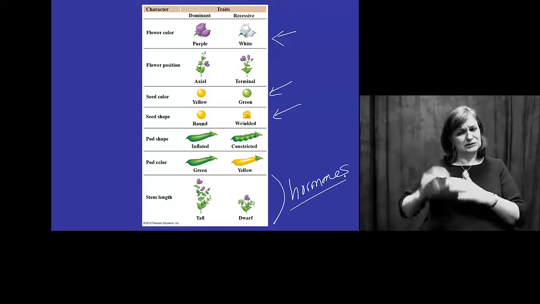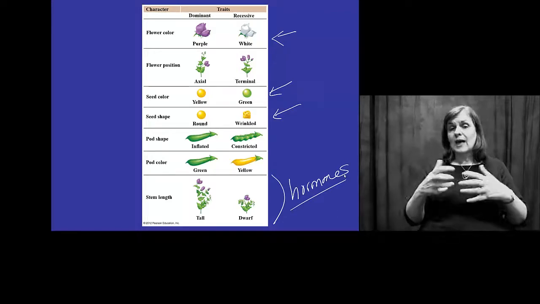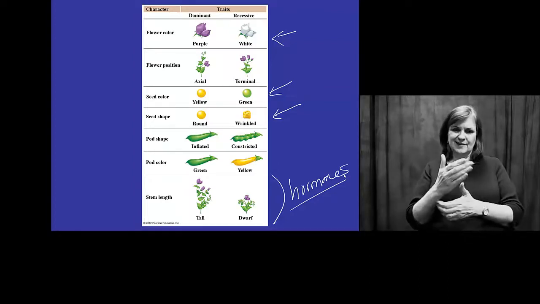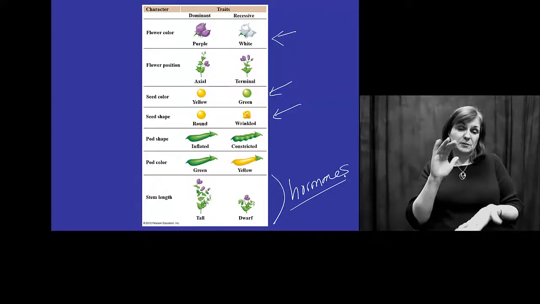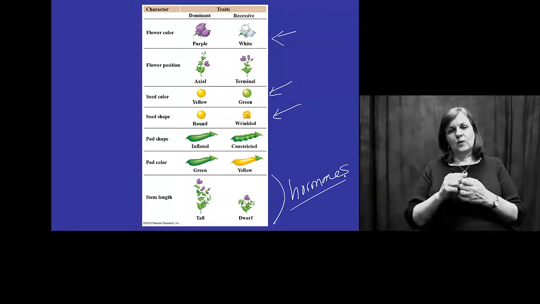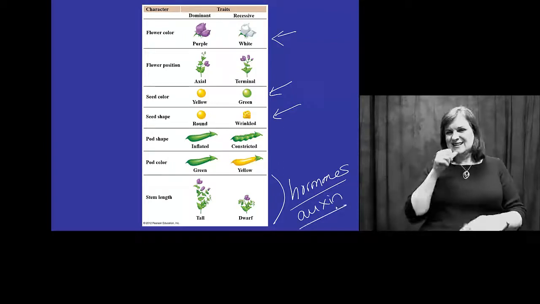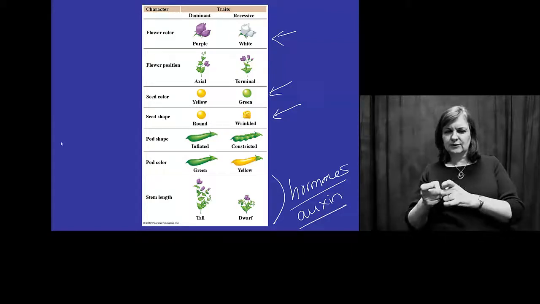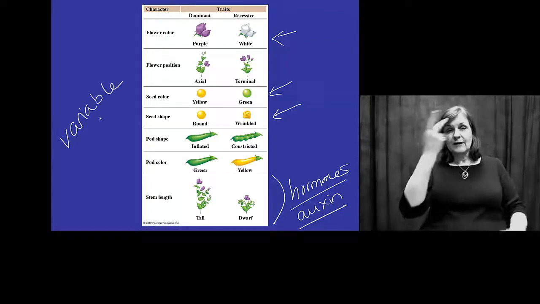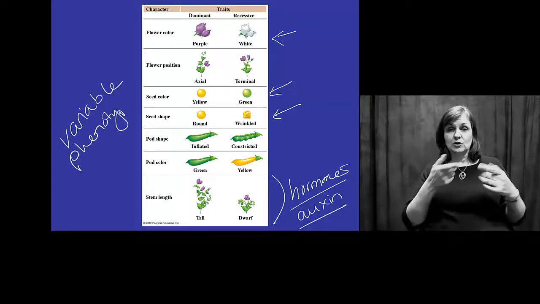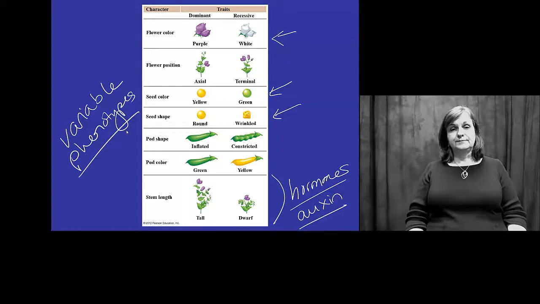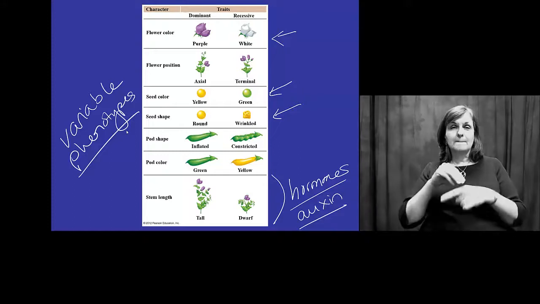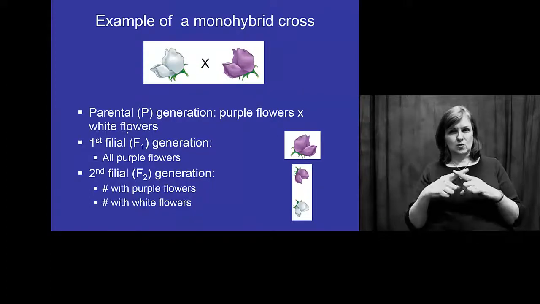He knew that a little bit. He had some understanding of that, but he also knew that in the absence of any additions to these plants, so these are straight natural plants that he's working with, he knew that some just happen to be taller and some happen to be shorter. We would know now that that has a lot to do with auxin, the hormone, but he didn't focus on that. He was just interested in that as a variable characteristic. So that's a big thing for us. We have to have variable phenotypes to really understand what's going on with genetics. So he did. He has a couple of them here that we'll talk about in more detail as we go through. He set up things known as crosses.